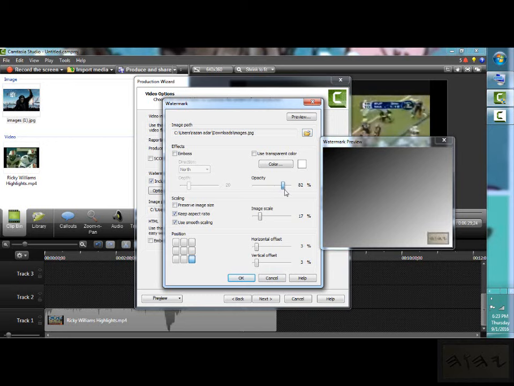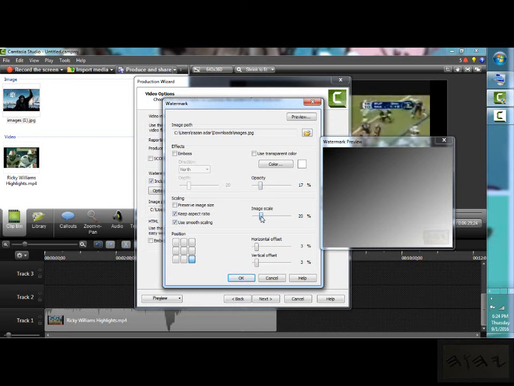If you want it to be dark or you want it to be light, you don't want it to be so obvious in the video. You see it, but you're not so focused on it. That's why I keep my numbers in the teens. I'm going to keep it around, let's say 17. You don't want it to be too dark and showing in the video.